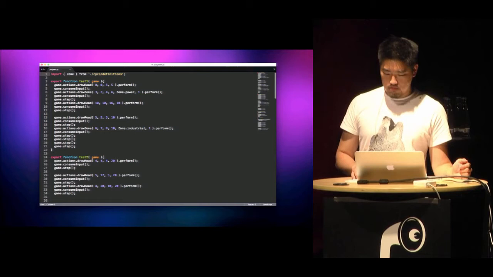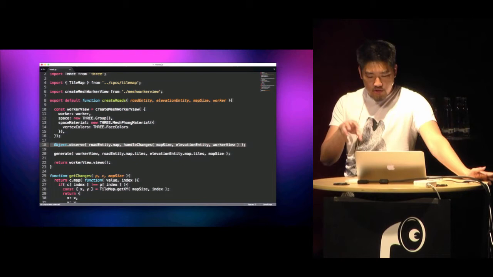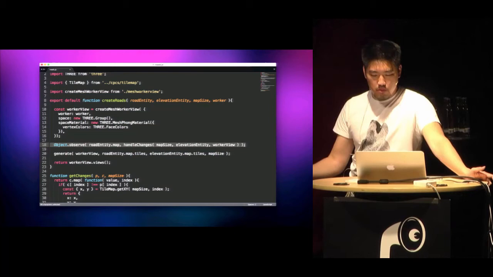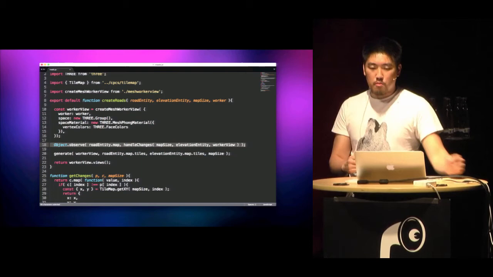So I used a JavaScript feature called object.observe, which allows you to create observers to objects so that a function can fire at any time that an object is updated. So when properties are added and changed or removed, a function gets fired. And this is really useful since I can program the game simulation free of the view. And the view just observes the data and changes accordingly. This is somewhat similar to what a lot of web frameworks do, except that I needed a far more general solution since I'm not updating the DOM.